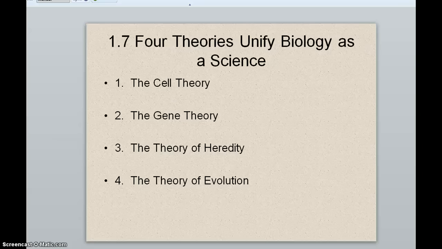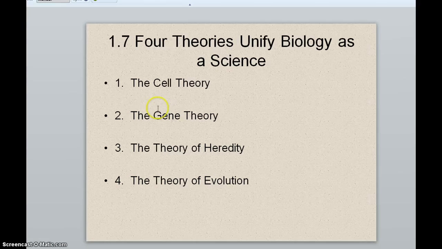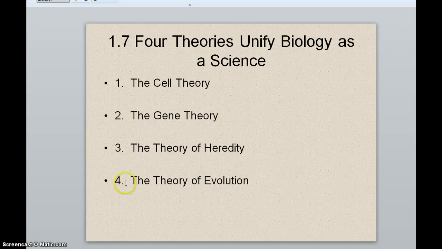There are four unifying theories of biology. First is the cell theory: all living things come from cells, and there is no living thing without a cell. Then there is the gene theory: traits are carried on DNA, and the way our bodies are controlled and organized comes from the activity of DNA messengers and DNA templates within our bodies. There is also the theory of heredity, which has to do with passing those traits on through DNA to our progeny, and the theory of evolution, which is how all biodiversity was created in the first place — and it might not be what you think. I think you'll find it very interesting to study.